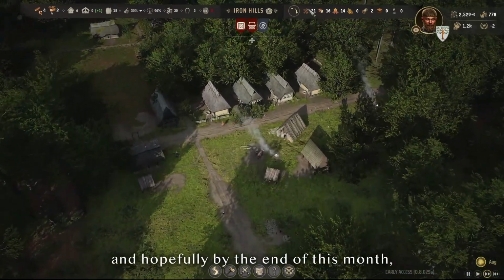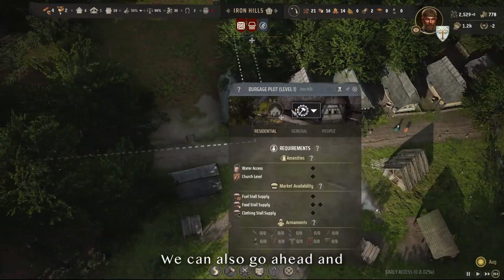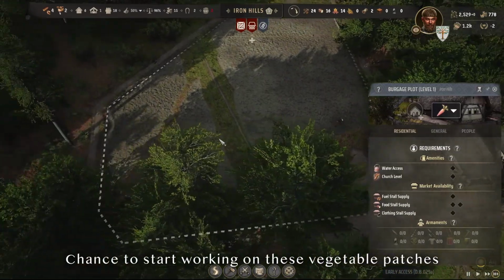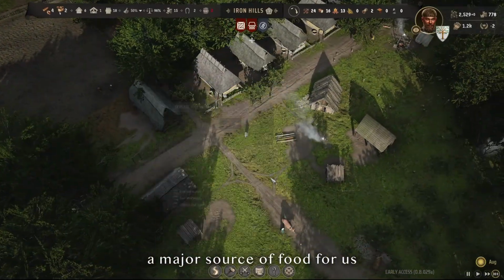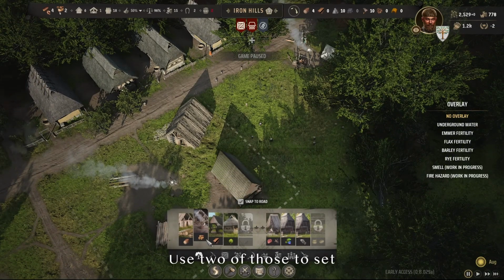and hopefully by the end of this month we'll have more timber that we can use to put in another bank of homes. We can also go ahead and select that plot and put in our vegetable garden so that anybody who is living there has a chance to start working on these vegetable patches, because that is going to be a major source of food for us. All right, we're up to 4 timber, so we can go ahead and use 2 of those to set up a saw pit.